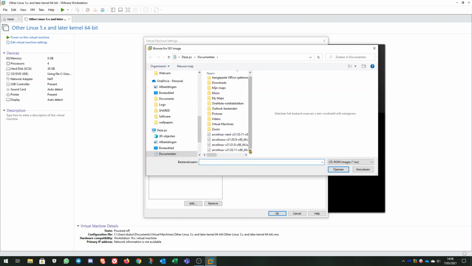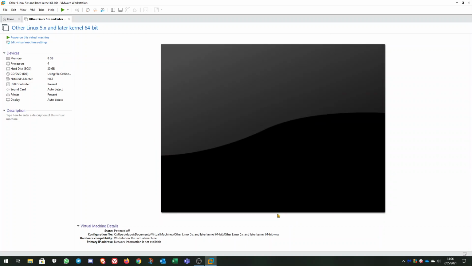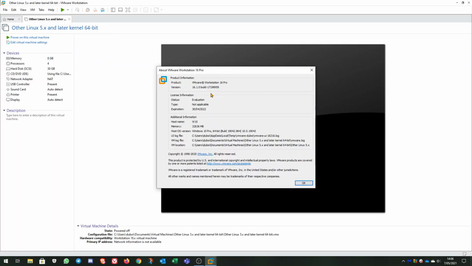Yeah, there is a new guy, ArcoLinuxS, so a small version, XS, extra small. We have memory 8 gigs, 4 processors, well, 4 cores, hard disk 30 gigabytes, all the rest should be okay. So, help. This is my 16.1 build and so on.